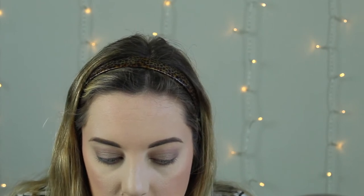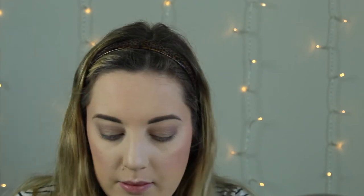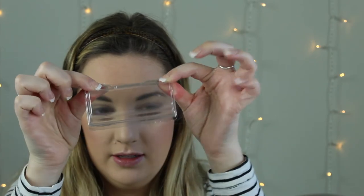Next — ooh, these look fancy. I'm going to put on mascara here in just a second, but first I want to pull out these new lashes I got at Ulta. I'm excited about these — I love lashes. These are the Kiss Lash Couture Triple Push-Up Collection in Style Teddy. The band's pretty thick so I think I'm going to have to cut a little bit, but look at these babies — aren't those gorgeous? I'm obsessed. I like to save the little case so I can put them back and they stay protected. I'm going to go grab some scissors because I know I'll need to cut them.